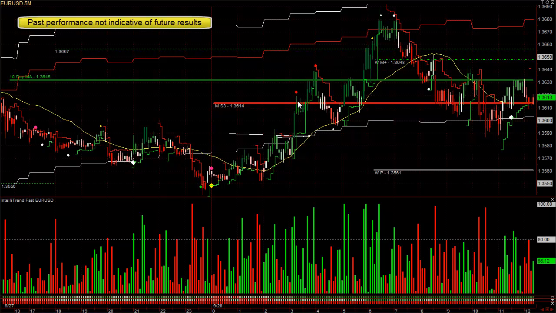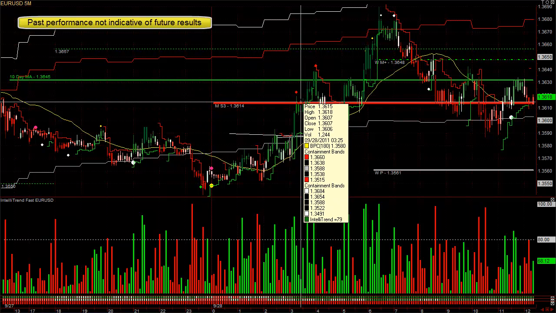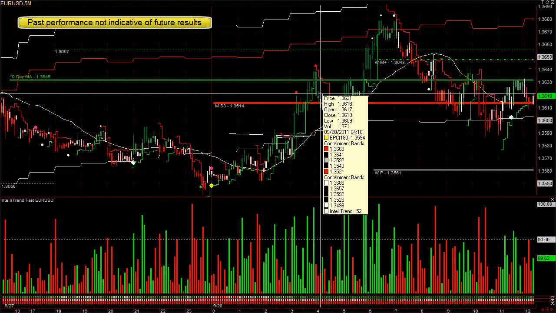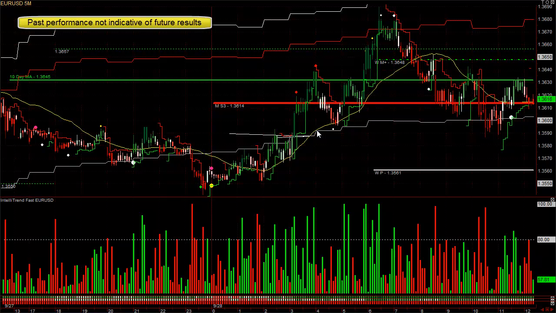And you might have exited half of your trade here at this resistance area because it had trouble getting through it. And then exit the second half here, or when it went to the 10-day moving average and had a false breakout and came right back down. You might have got out of 29 of half, 15 of half. Let's just round up a little bit. Your average exit would have been around 22 and around 90. It's a 30 pip move.